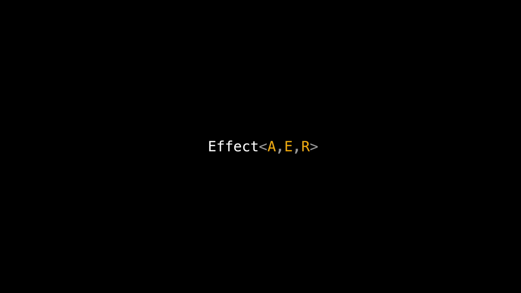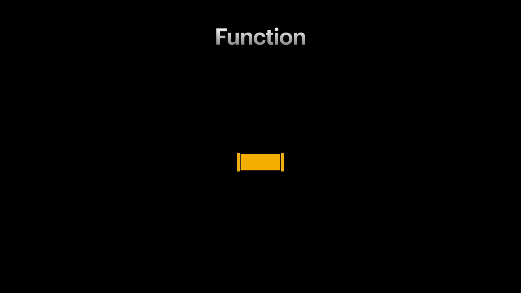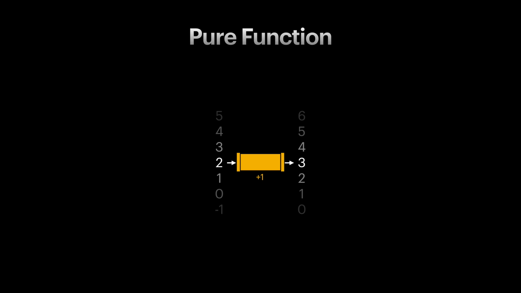But here's the thing. We already have a tool for modeling computations, one that we use every single day, and that is function. As you already know, I like to think of functions as pipes. They receive an input from one side, do some calculation, and return an output. The kind of functions that we are really interested in are simply mappings from input values to output values. We call these functions pure.